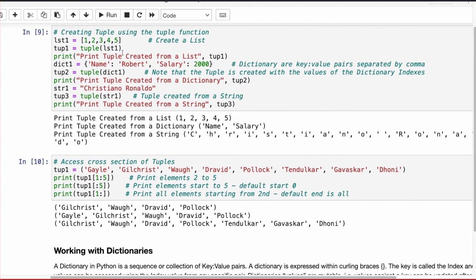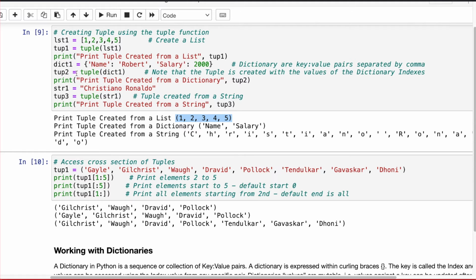Some ways of how we can create a tuple. We can create a tuple by passing a list of values. So we are creating a list first and then using the tuple function to use the list object that creates a tuple object. Okay, and after we print it, what is printed? It prints this. So when we see the round brackets, it means that it's a tuple, it's not a list.